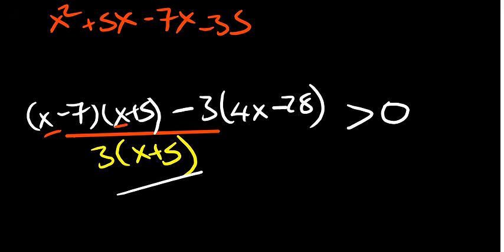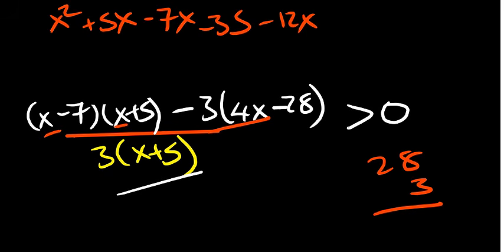Then what do we have on the other side? So we have 3 multiplying with a minus 4x, which is minus 12x. Then negative 3 multiplying by minus 28. So minus 28 multiplied by 3. 8 by 3 is 24. 3 by 2 is 6 plus 2, 84. So actually we have a negative multiplying by a negative, so we have a positive value.